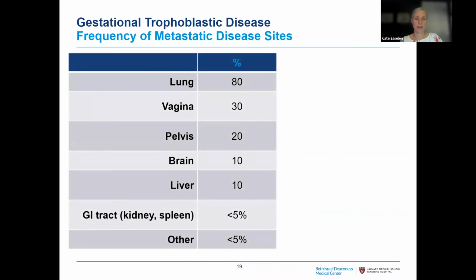Just to talk about one of the very unique features of this disease: it's just how quickly and how far it can metastasize, unlike many of our other gynecologic cancers. Of patients who have metastatic disease, 80% of them will have lung mets. The next most common site of metastasis is the vagina. So that's where your exam is super important, because you have to identify wherever their metastatic disease is in order to know how to best treat them. So a good vaginal exam, really looking into the fornices.